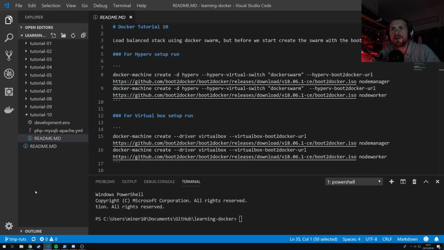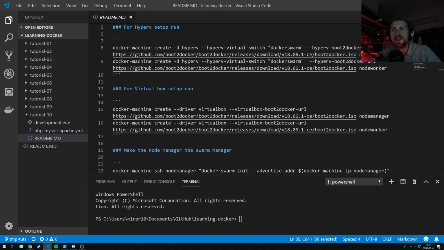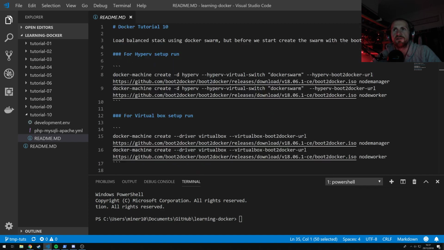Now, I've done a little bit of pre-setup already. I've already created 2 nodes in a cluster, so that's just one manager and one worker. I renamed node cluster to node worker because it read a bit easier, and that's essentially what it is. Then I did the same sort of default setup as I did before, where I spun up the machines, joined them together as part of a Docker swarm, made one a master and the other a worker, and then finally attached it as my local instance.